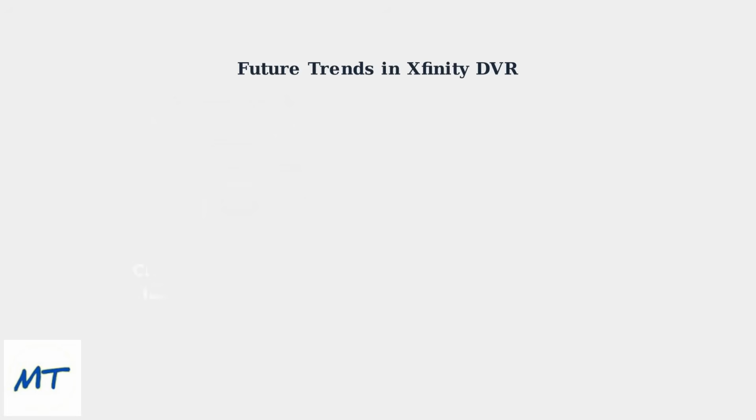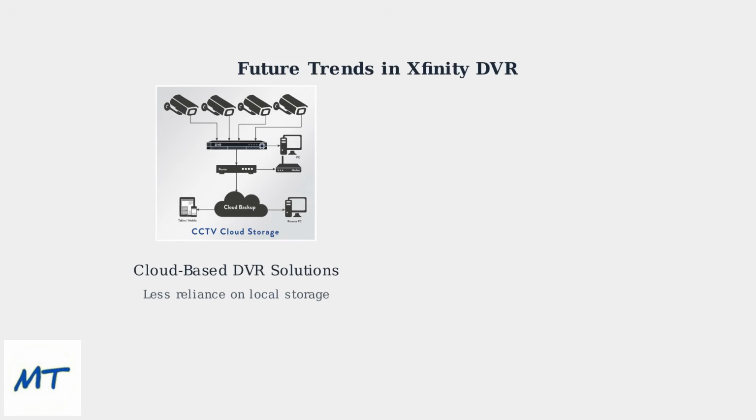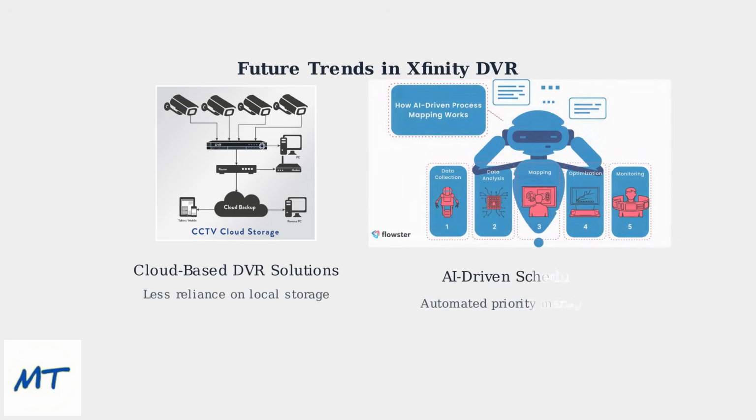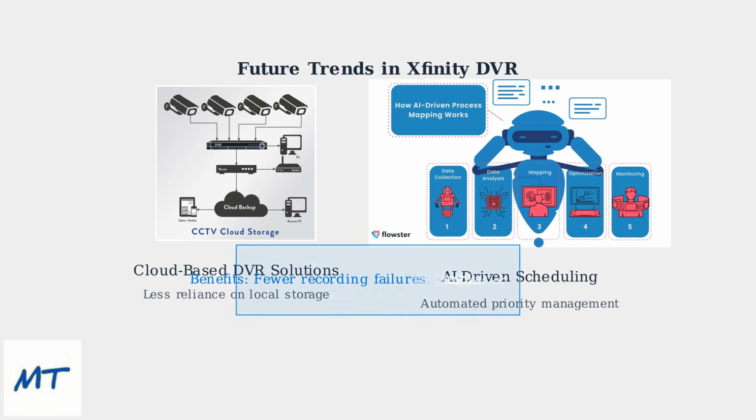The future of Xfinity DVR is moving toward cloud-based solutions that reduce dependence on local storage. AI-driven scheduling will automate priority management, learning user preferences to minimize conflicts. These advancements will reduce recording failures and simplify the user experience. For now, understanding series priority and storage space remains key to reliable recordings.